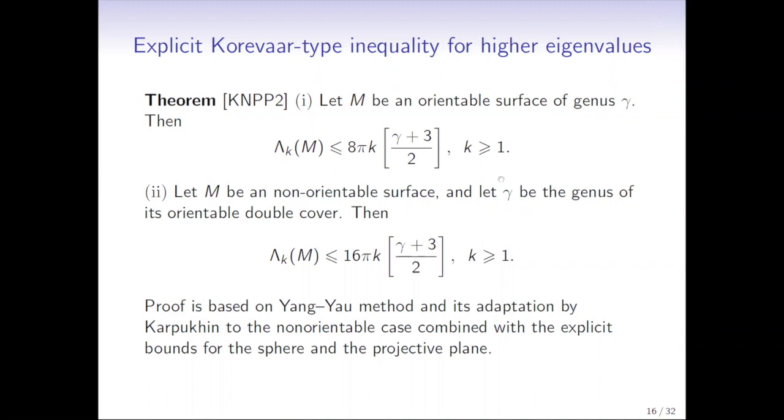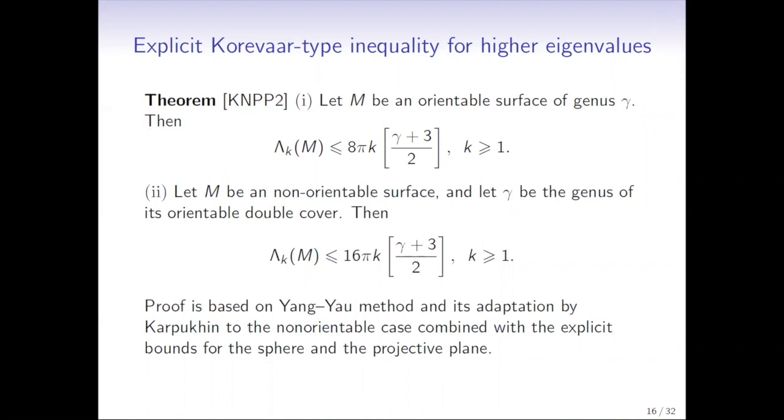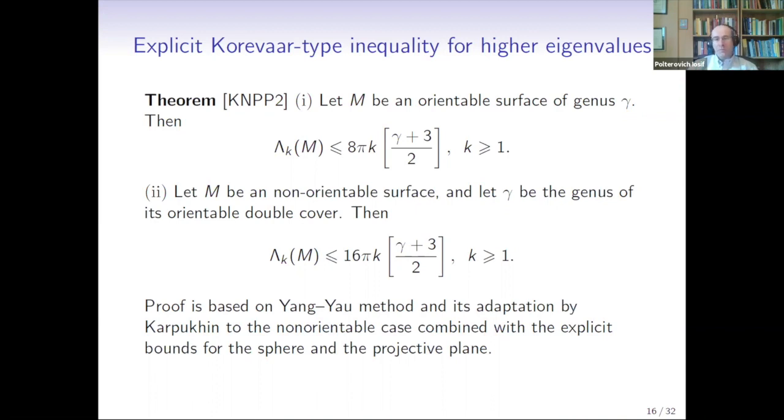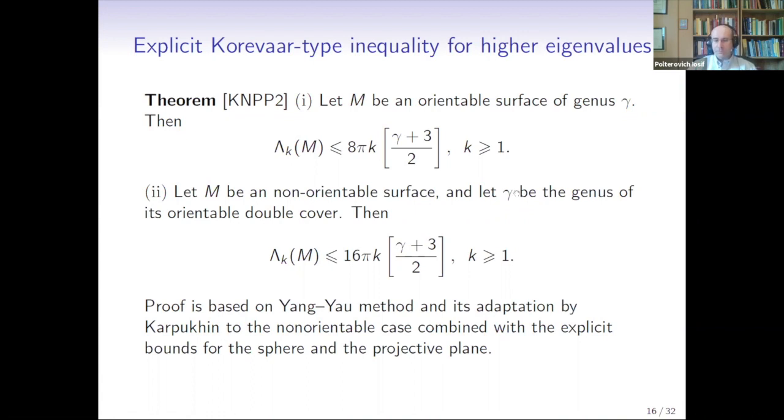Yeah, I guess my question is, do you show that these are the only type of limit singularities that can happen, or could there be some other? Well, even for the first eigenvalue, are you asking whether there is nothing else that could possibly happen? Yeah, nothing else than, say, bubbles. I don't think that follows from the method. All right, thanks. I believe that is probably true, but I don't think that we can show that there's nothing else.